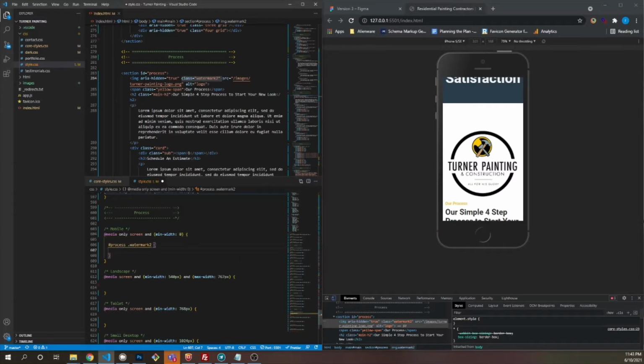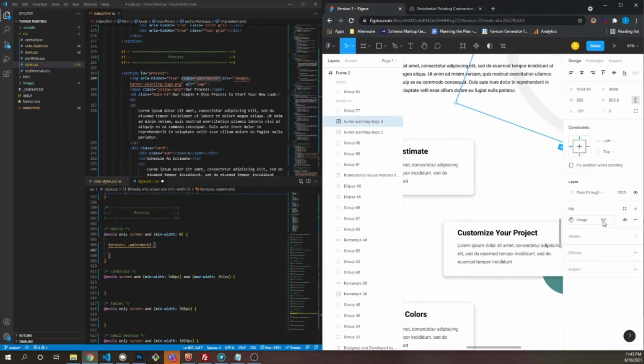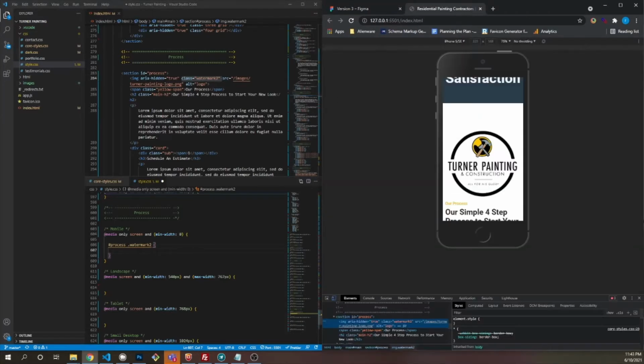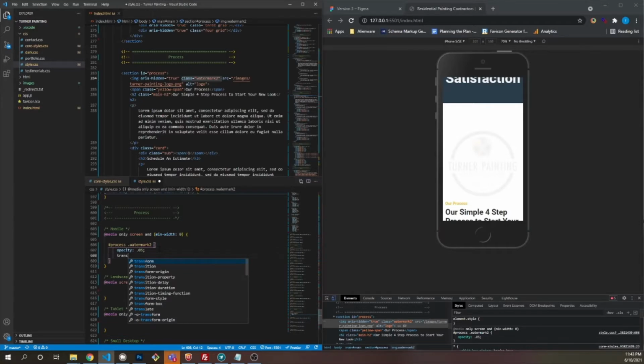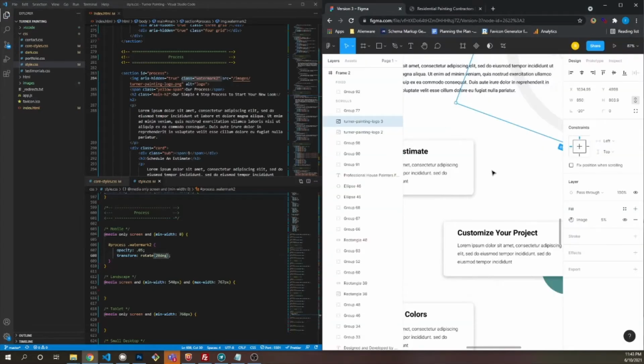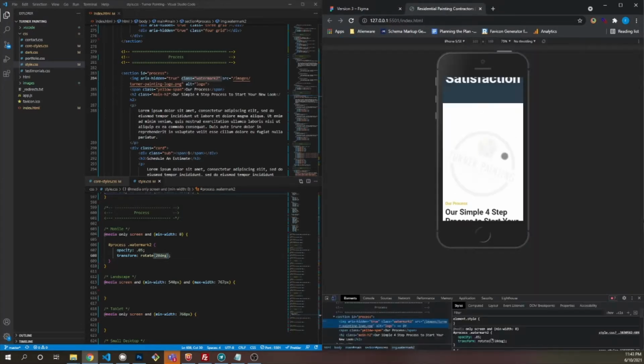So the first thing we want to do is give it its opacity, which is 5%. And then we're going to rotate this guy. What is it? Let's say 20 degrees. Which way is he facing? Okay, facing away.